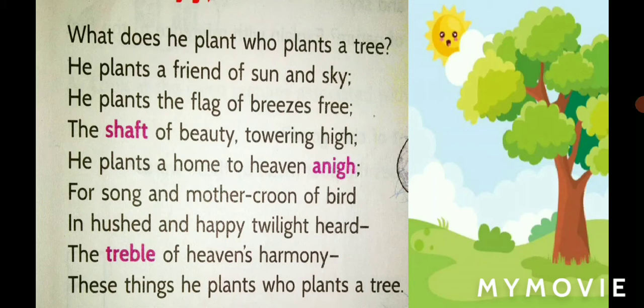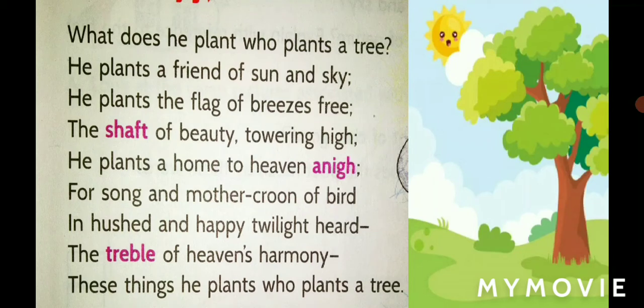Meaning of the first stanza: a plant grows upwards and aims to reach the sun and the sky. So it is as if the sun and the sky get a new friend in a tree. The tree needs sunlight and air to survive. The poet now adds that the man plants a flag that flies freely in the mild breezes. The poet here compares the leafy branches of the tree to a flag and the stem to the beautiful shaft, means pole, of the flag that stands tall.